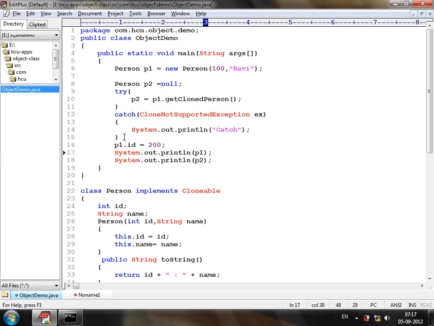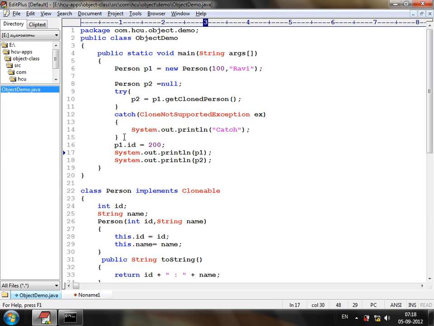After cloning the person object, I am changing the value of the original object. First, the ID of the person is 100 and the name of the person is Ravi. After cloning the object, I am changing the value from 100 to 200. Now, will it affect the cloned object or not?